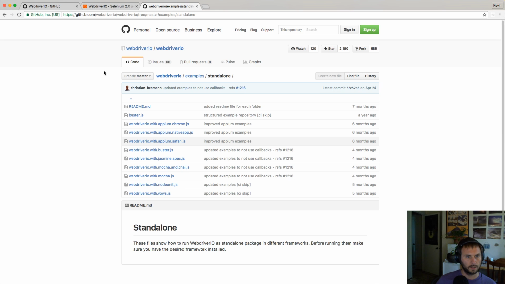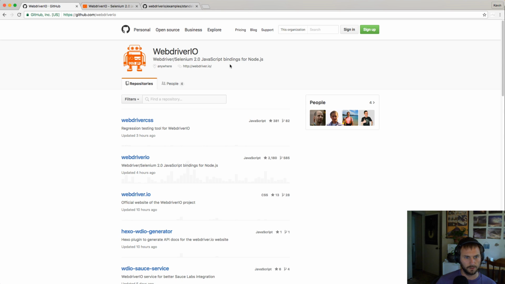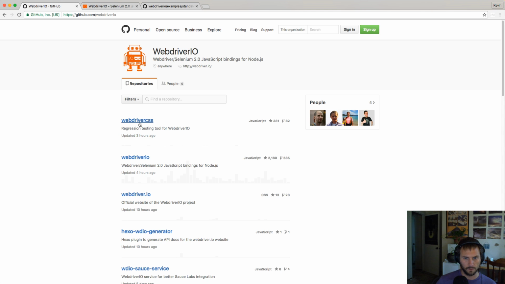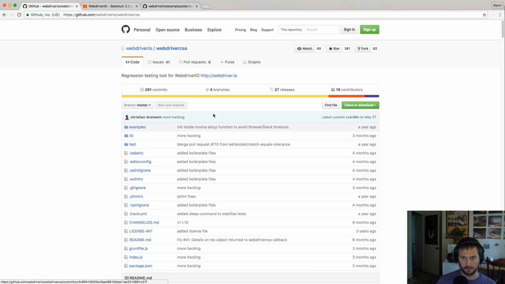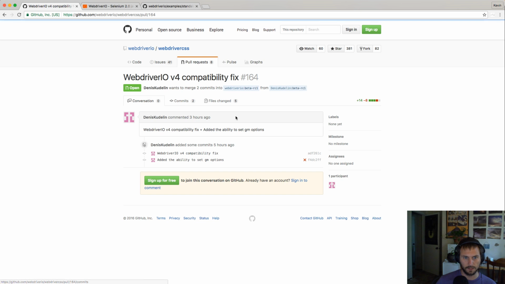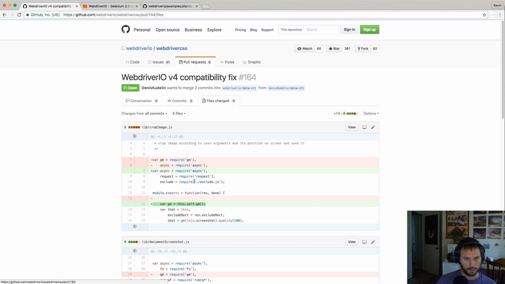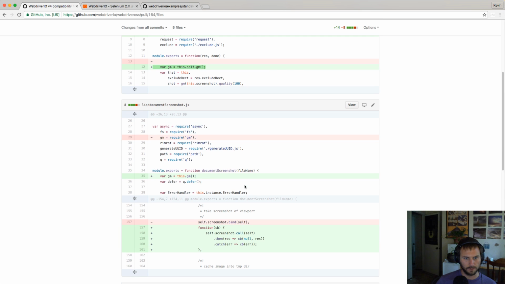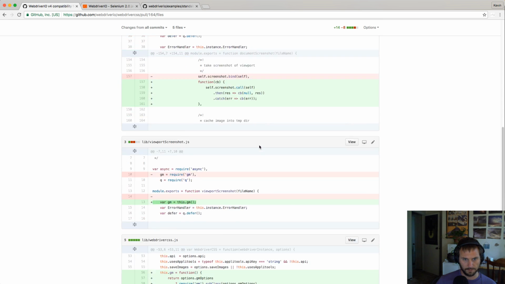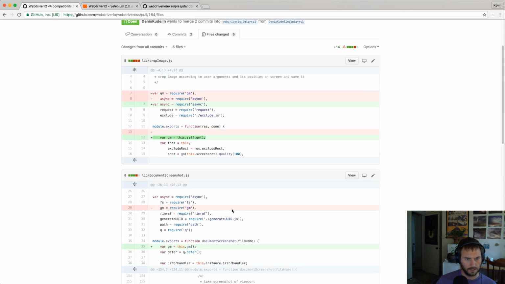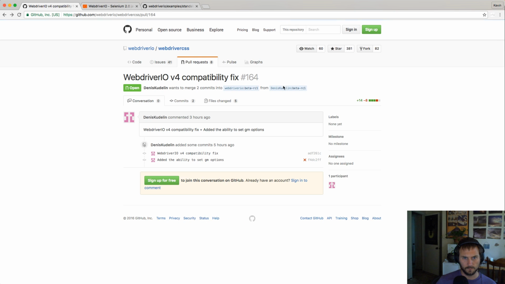The first thing I'm going to do before I do that is look at this. There is an update that happened 3 hours ago. Isn't that interesting? More hacking. Oh no, that was a while back. Somebody mentioned that this compatibility fix was open. Maybe I'll try this out. You know, why not try this? I'll show you how you can run that after we get through the basic stuff. But that's actually a fairly small little update to make, just some things with the way that we do graphics magic. So I'll see if I can try this out when we get there.